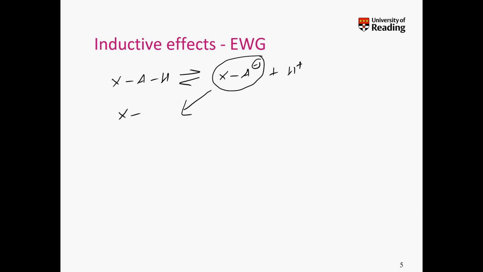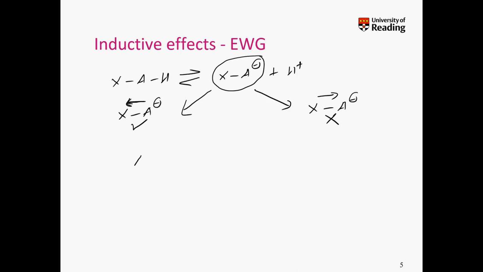So what that would mean is, with an electron withdrawing group, it would pull the electrons, and that negative charge would be pulled towards the X. So this would be favorable. If we had something which was electron donating, in which case this X pushes electron density towards the minus charge, this would have a destabilizing effect on that A minus. So the electron withdrawing group would help to stabilize the anion, and an electron donating group would destabilize it and make it less favorable. So let's look at some examples of that.